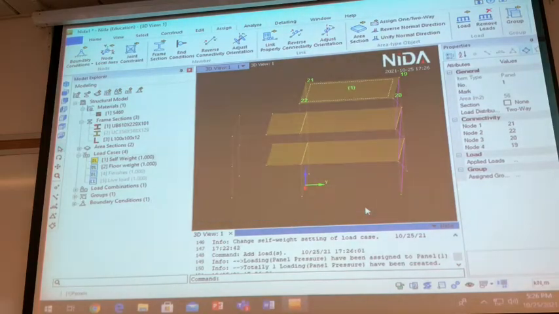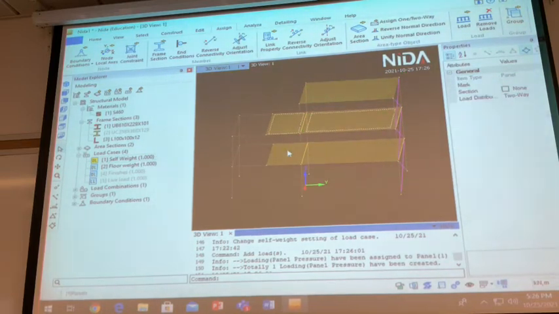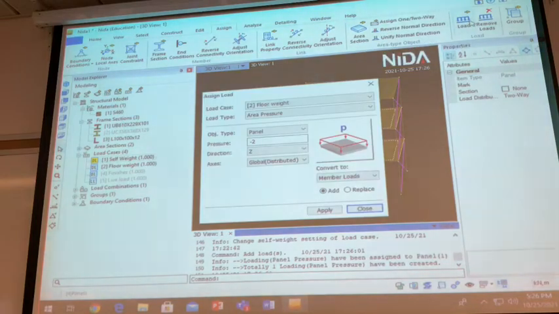First, done. When it's done, then you can see this floor load is very active. I also want to add the floor load on the first floor and then the ground floor. Same again.